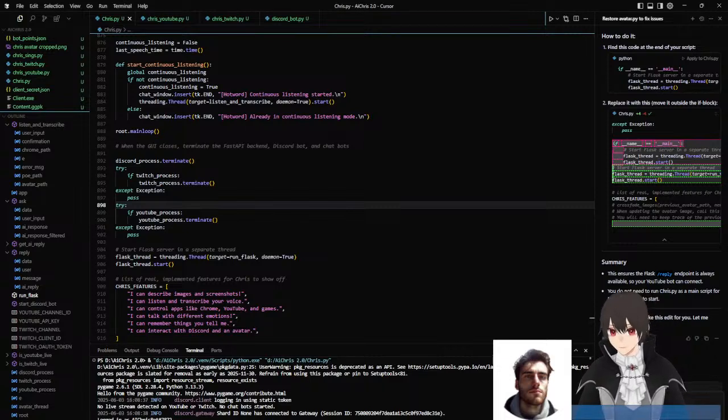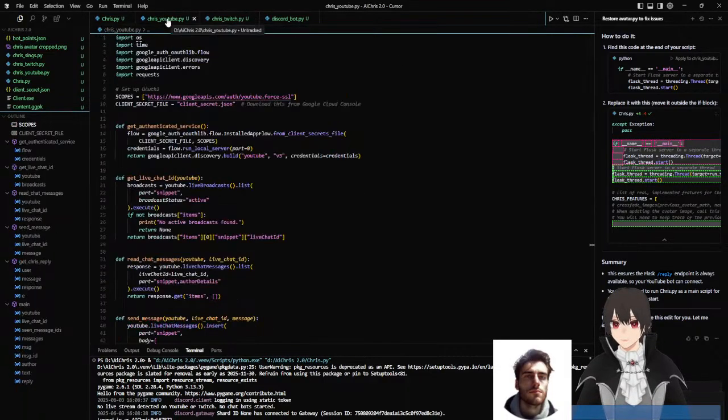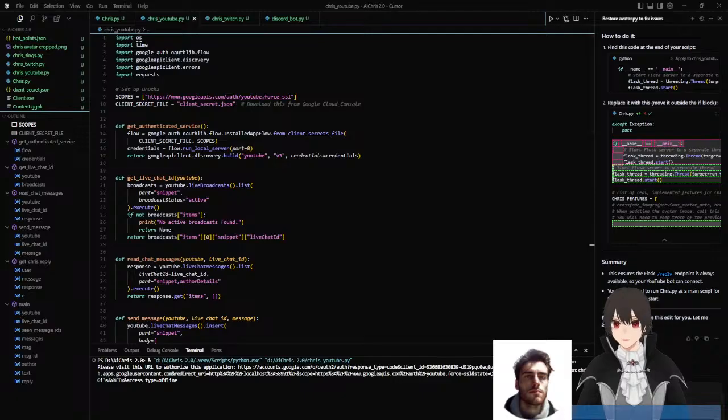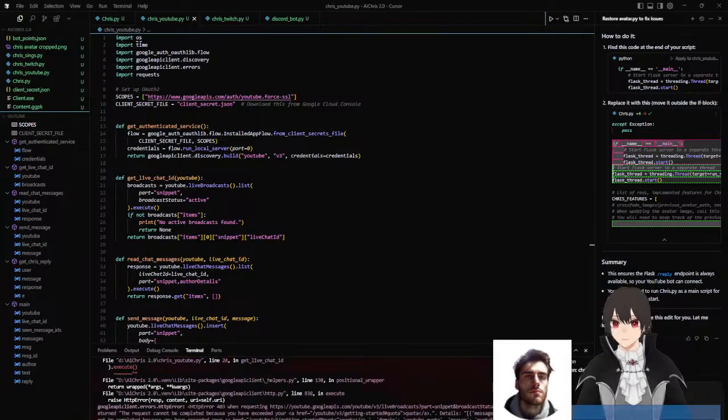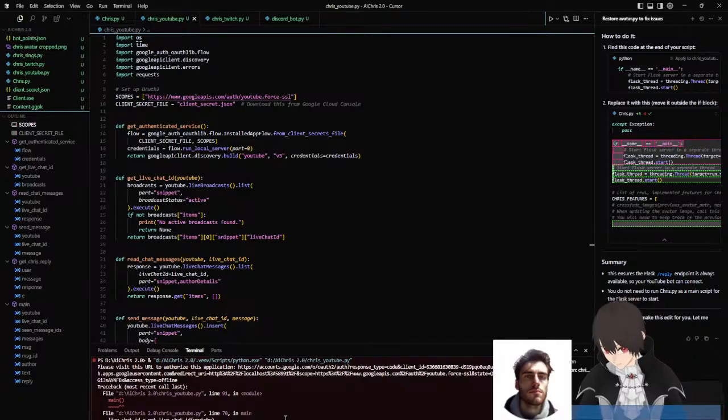One second, I'm trying to see if this ran. Run Python file in a dedicated terminal. Okay, so I'm guessing now. What is this? URL authorized application.